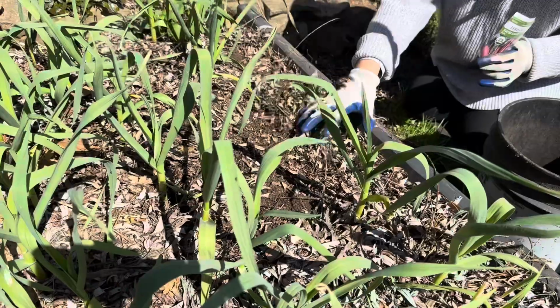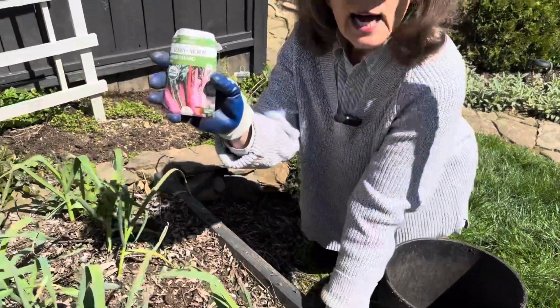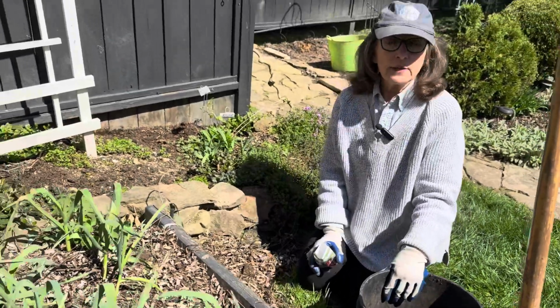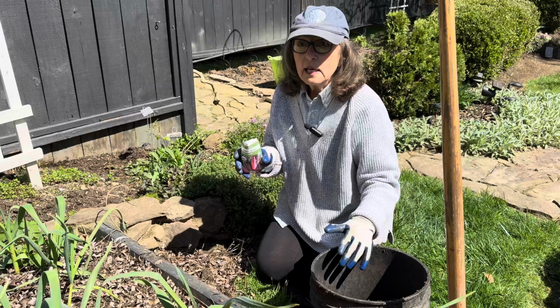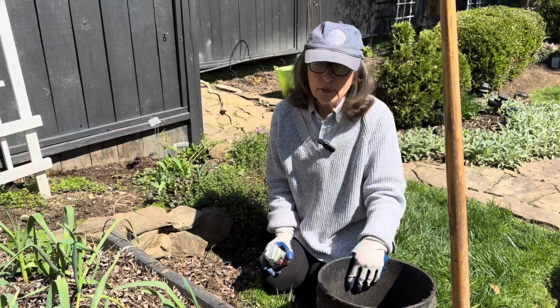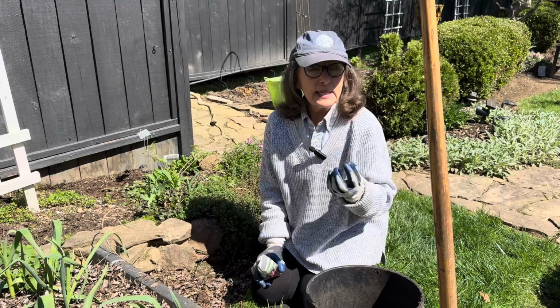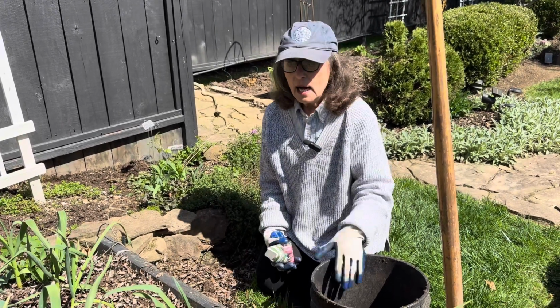Keep your fingers crossed. And one thing about this is the ruby Swiss chard. I just love Swiss chard. I'm not a big kale fan or spinach, although spinach we throw in our soups through the winter. But Swiss chard, for one of our wonderful meals, is the beans and greens and sausage. It has some texture and flavor. I also like my Swiss chard in a salad.